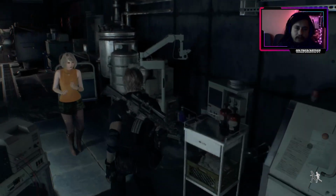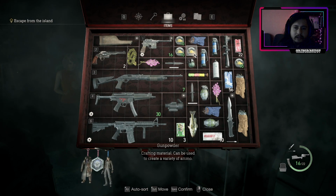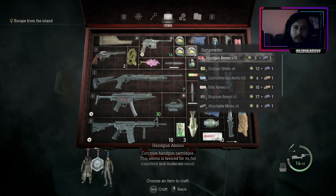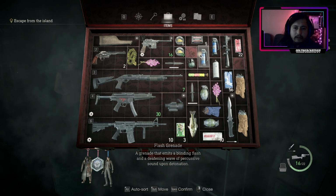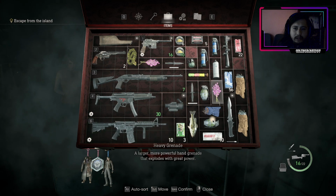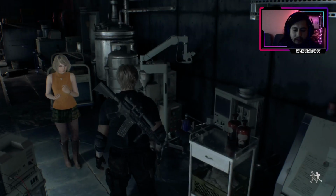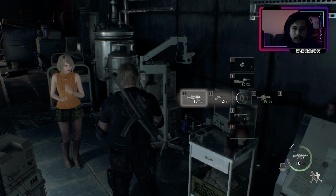And we should probably create some ammo before something nasty happens. Now that we have enough, let's create some magnum ammo. There you go. And let's create more shotgun ammo. Yeah, we have TMP, we have rifle ammo. So let me get rid of this first.